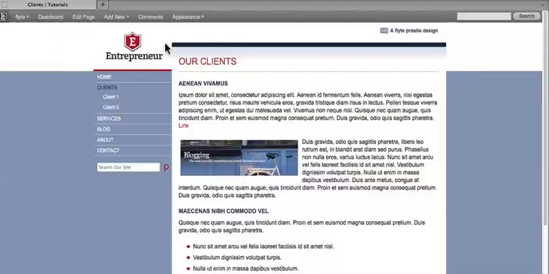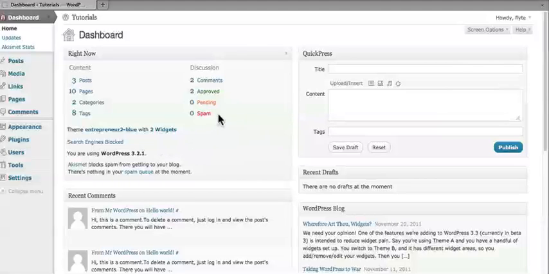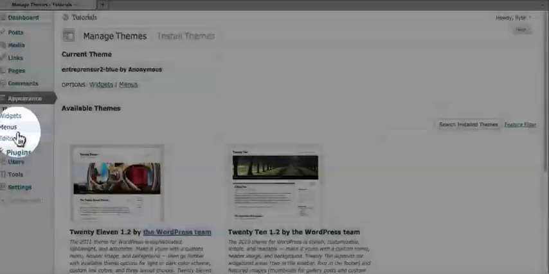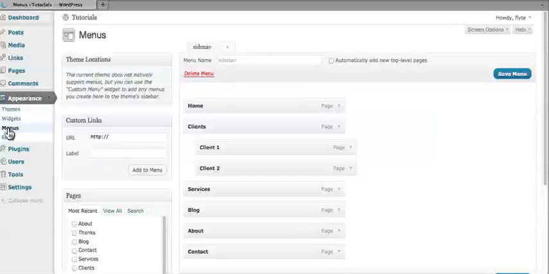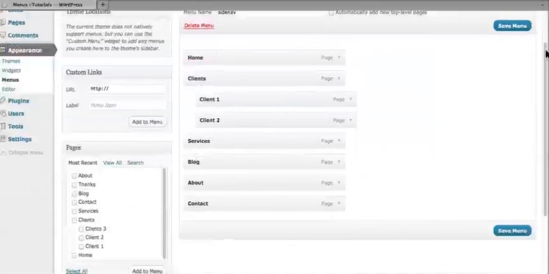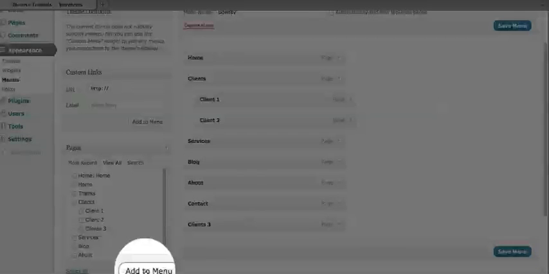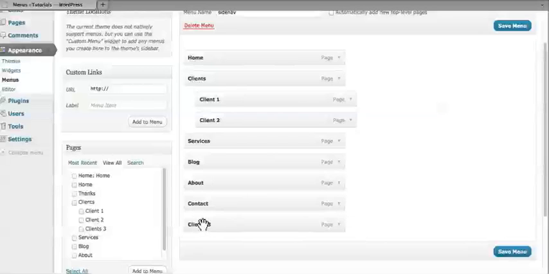That's because on WordPress 3.0 or later, there's a very good chance that your menus will be done in a way that does not automatically show up in your menu. Instead, you will go to Appearance, click on Menus, and now you can see that Clients 3 is listed here. It'll either be under Most Recent, or if you don't see it under Most Recent, you can also view all. Either place, you can click the new item and add it to the menu. It's added to the bottom of the menu when you add it, and then all you have to do is click, hold, and drag it into place.